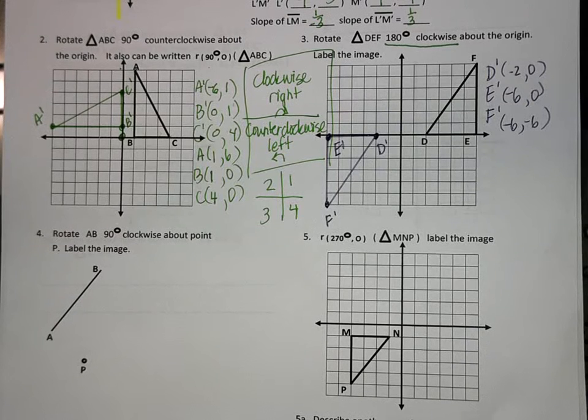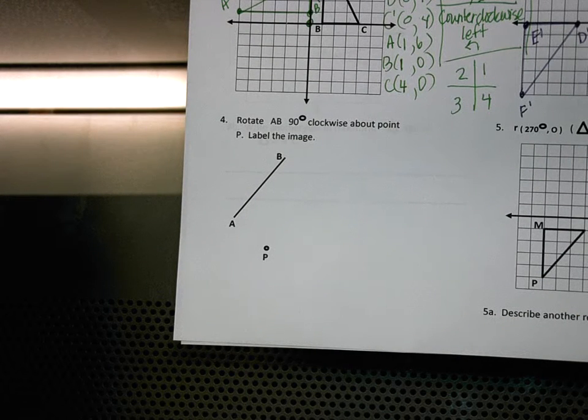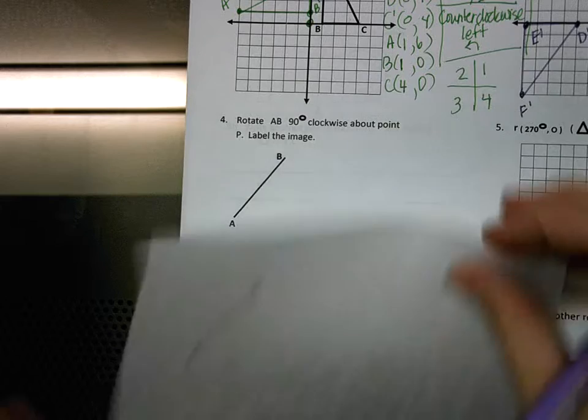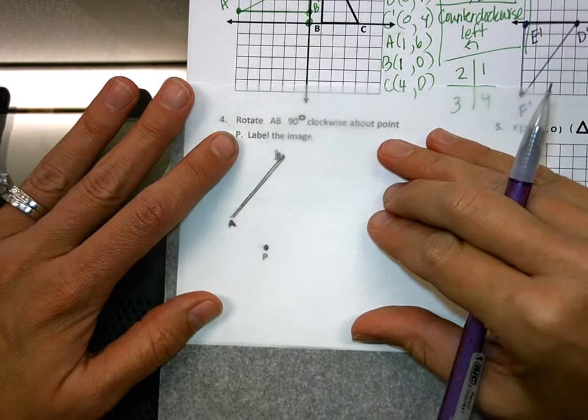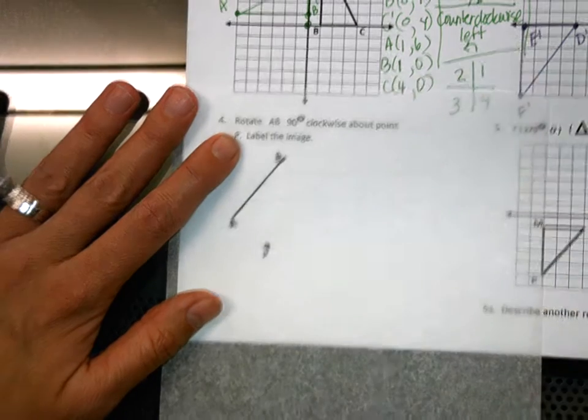If you don't like turning the papers and that doesn't make sense to you, you could always use patty paper as well for this. So there is patty paper that you can go and get if you would like to. For this next one, number 4, I find that patty paper actually works the best because I don't have a coordinate plane to see what's happening when I'm turning it. And so if you get one piece of patty paper for each of your groups, you can share the same piece so that we're not wasting. If you're at home and you don't have patty paper, you can actually use a piece of white computer paper and you can see through it as well.